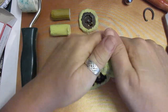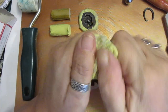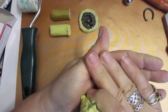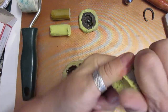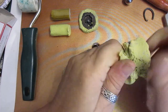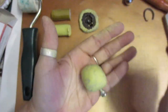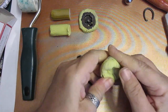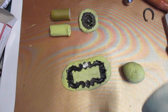There we go. Hopefully that'll come off. It should do. Scrape it off. See, like that. So it's all basically one colour. That's not bad. I think it'll be fine, that. Right. So I'm going to roll that out again using this.